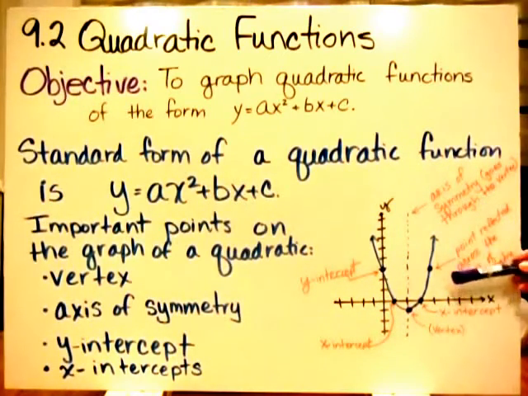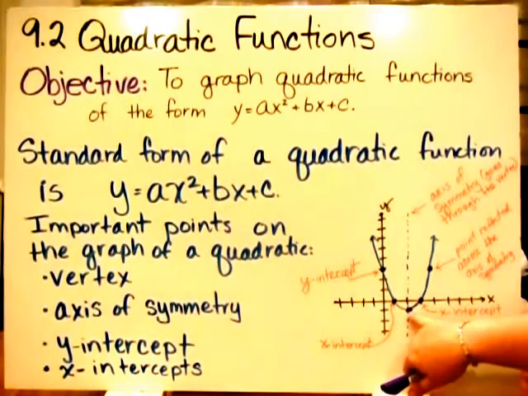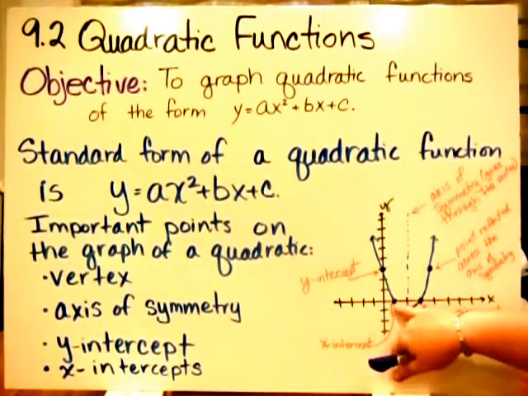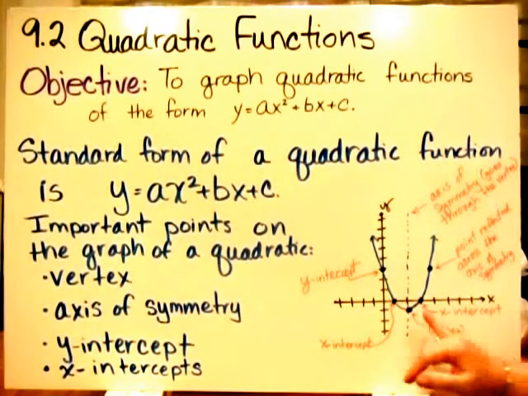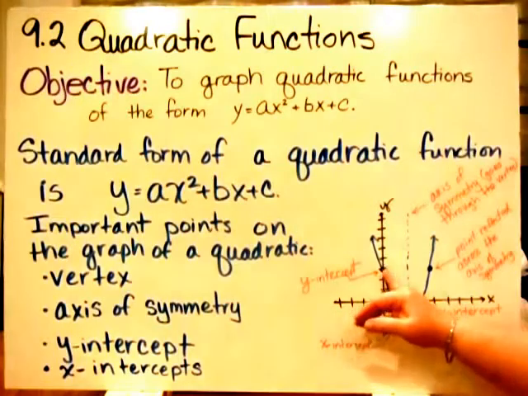And if you look at this graph of this quadratic function, it opens up so your vertex down here is your lowest point or a minimum. Your x-intercepts are where your graph crosses the x-axis. Your y-intercept is here where the graph crosses the y-axis. And if you notice, from the vertex we went 2 places to the left and up 3.